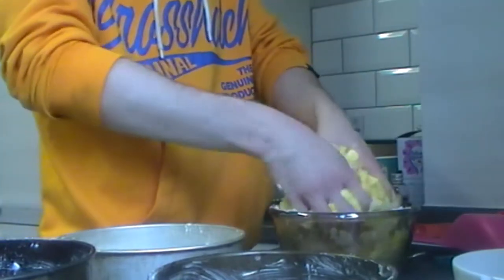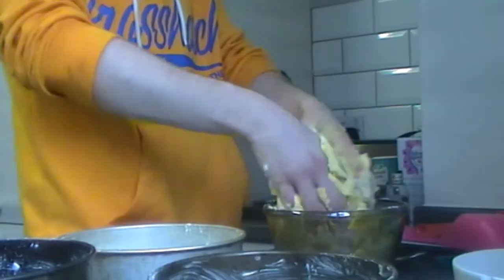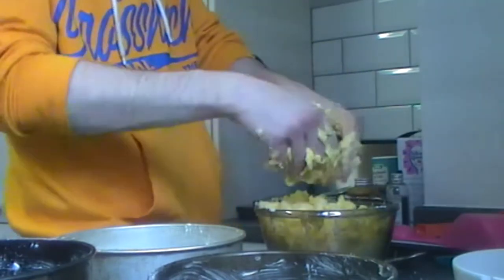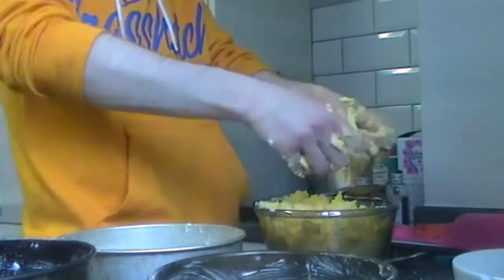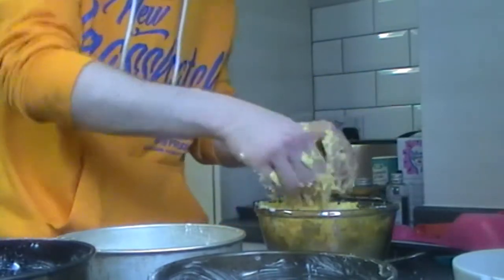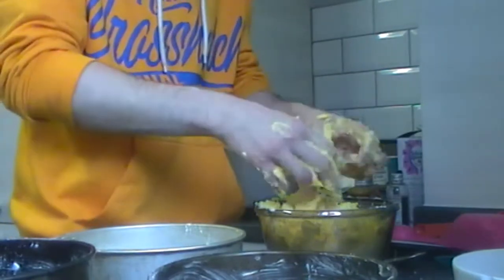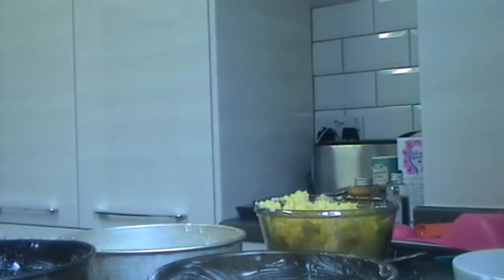Okay, it's turning into a bit of a cream now. And if I get rid of a bit of sugar, hey, better for your teeth. I feel like a dirty monster. My inner child wants to lick my fingers and I have to keep telling myself no. Wash my hands. When you're cooking, you're baking, you've got to wash your hands.